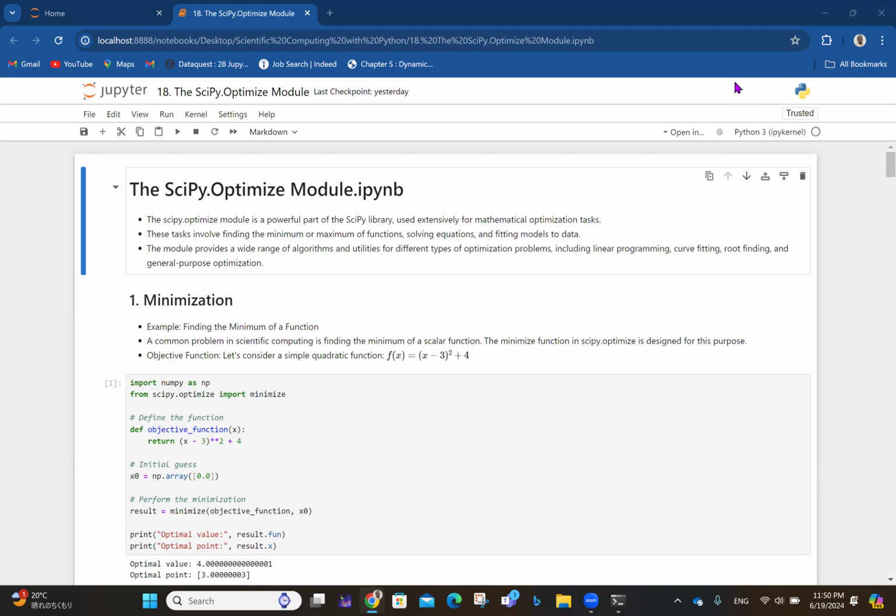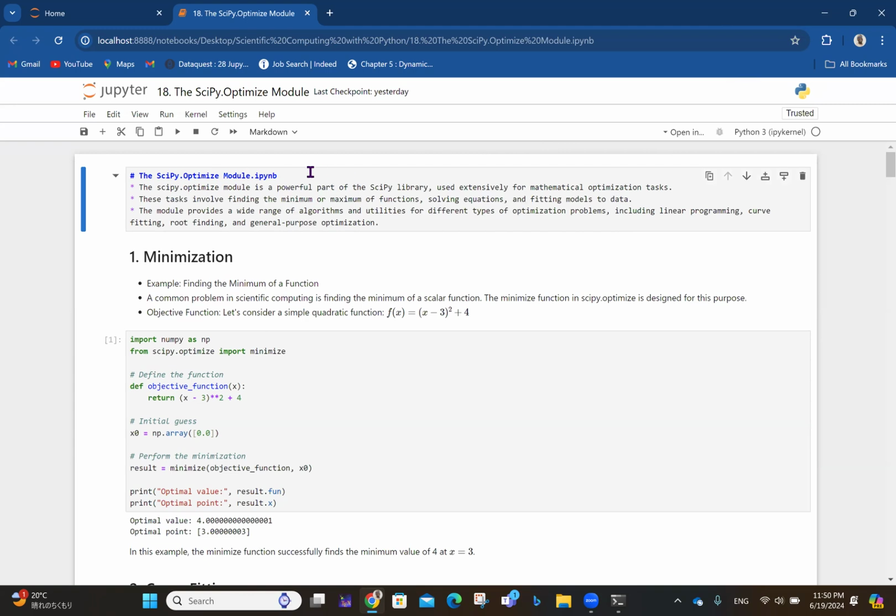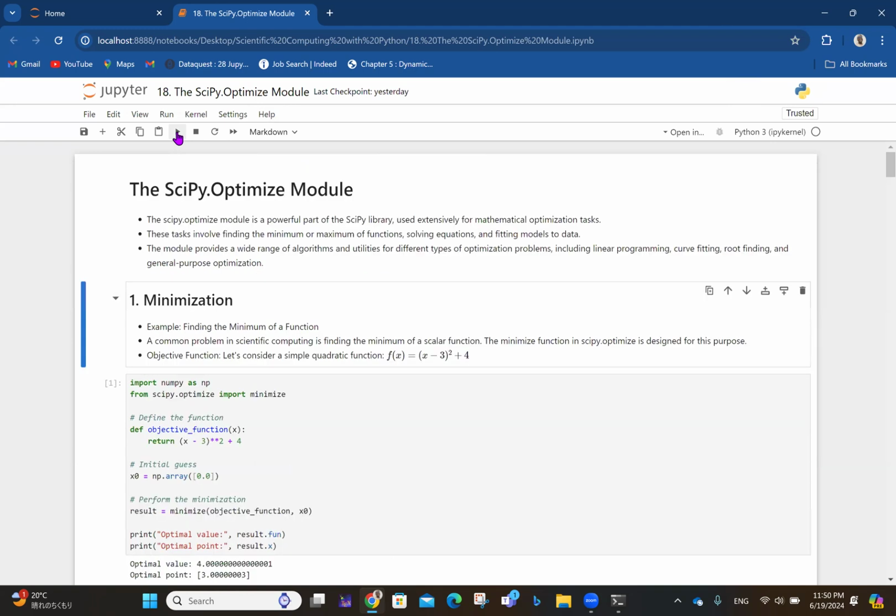In this video, I'll be talking about the SciPy.Optimize module under scientific computing with Python. This is the 18th video in that series. Let's go straight to it. As you'd already know, optimization is all about getting the best of every situation. And of course, this aspect considers the computational things you may have to do when optimizing different kinds of functions.